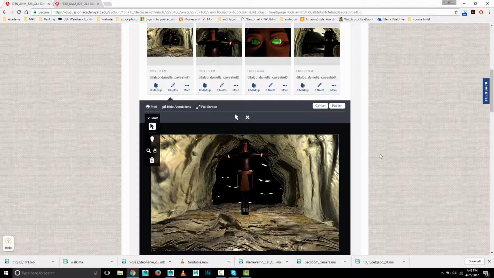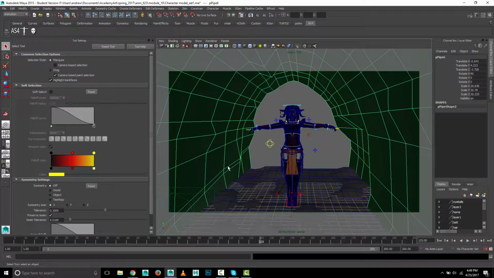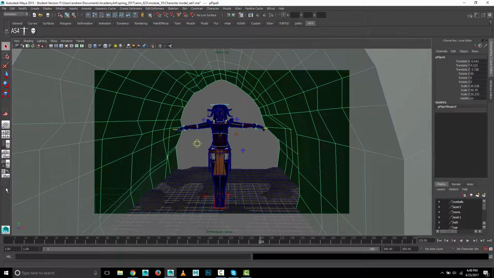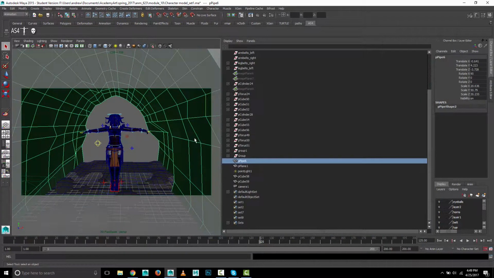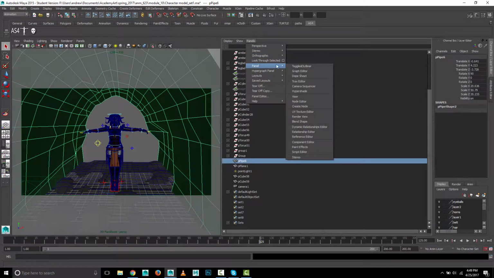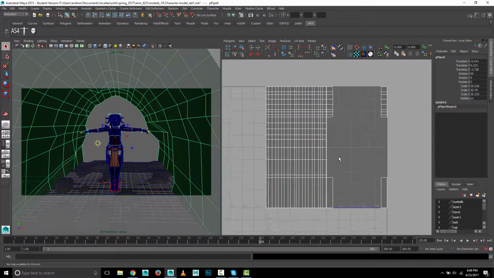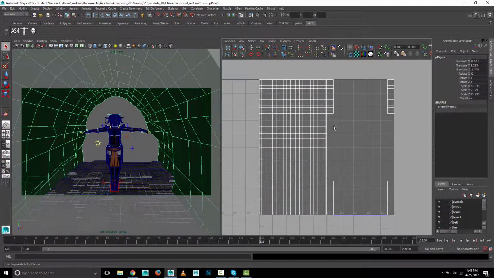Let's take a look at your UV map on that real quick. See if the checkers will show up for us.